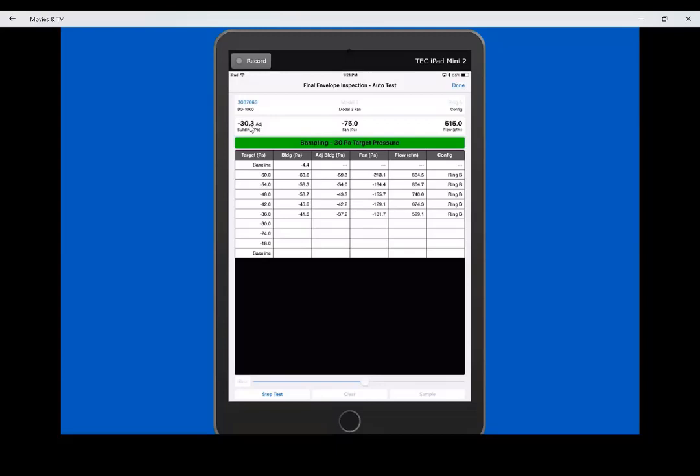The other thing you can watch for is once that fan pressure gets down to about 25 pascals, it's going to want you to change rings. We're still up pretty high. We're taking a reading at 24 pascals, and we're still up at 50, so we'll probably be able to get by without a ring change.